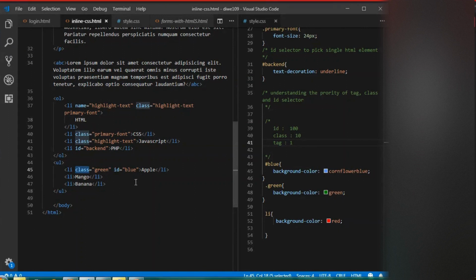Otherwise, don't use it. If you use it and then need to override it, there's no option, because you are at the highest priority. There's nothing with higher priority than the ID selector. Is that clear? So always make sure to go with the tag selector or the class selector. Don't use the ID selector.